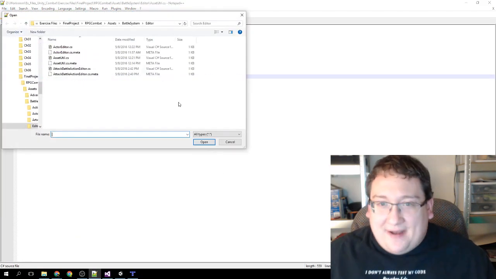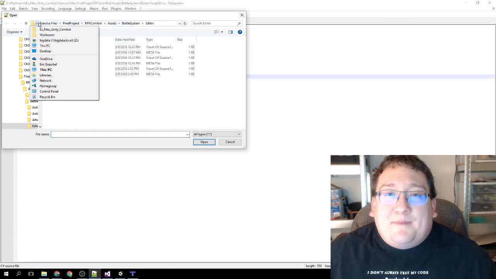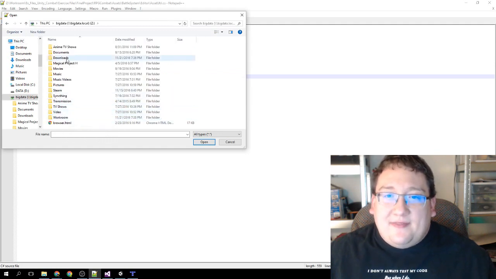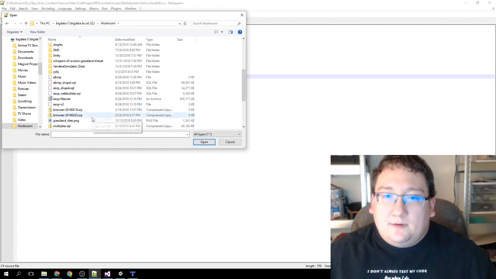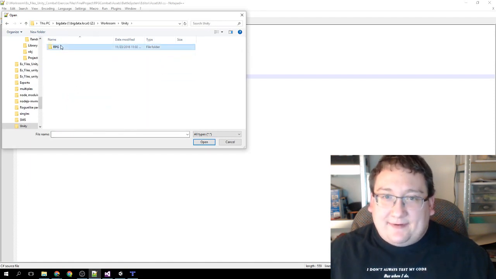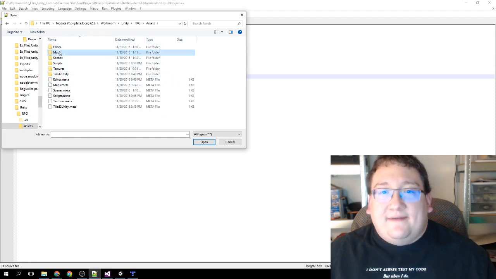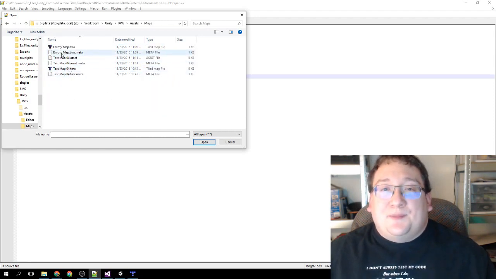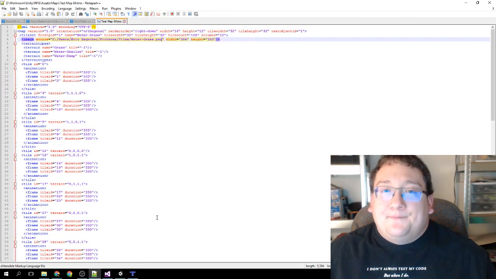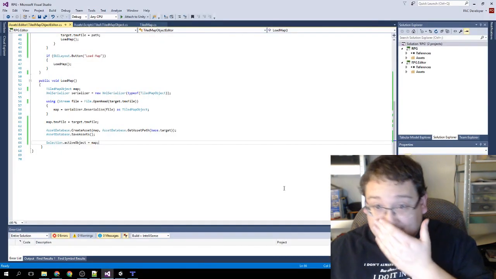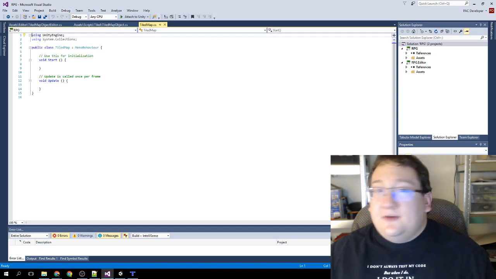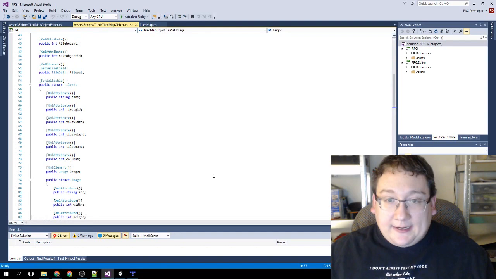I'm going to reopen the file because I saved it to a different path, so I don't want to look at that path there. I'm pretty sure Tiled is smart enough that the relative paths get updated, so I shouldn't have to start guessing where that file actually exists in the file system, as long as I don't jump around to different computers. Okay. Yeah, see, I got the full path there. So what I'm going to do here is add a property to the class. That's going to be a texture 2D right here.